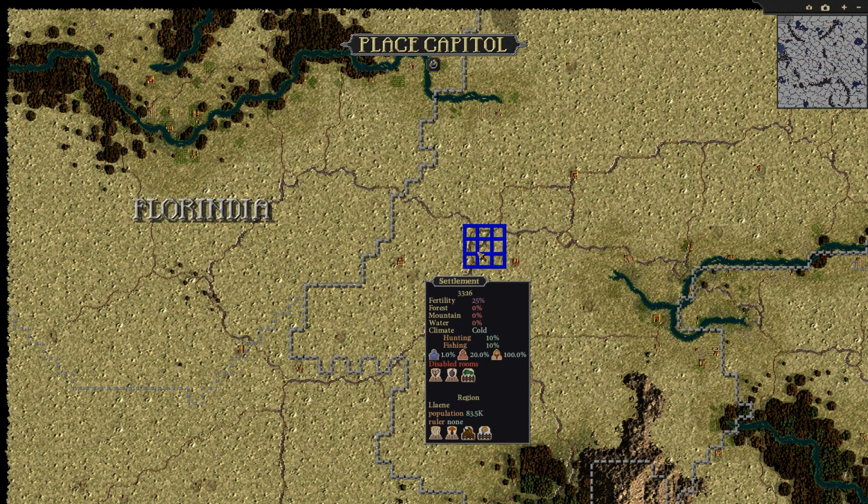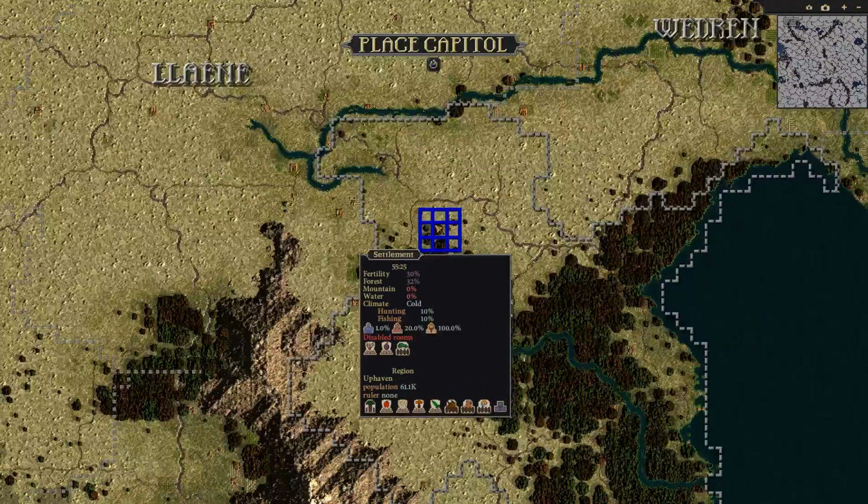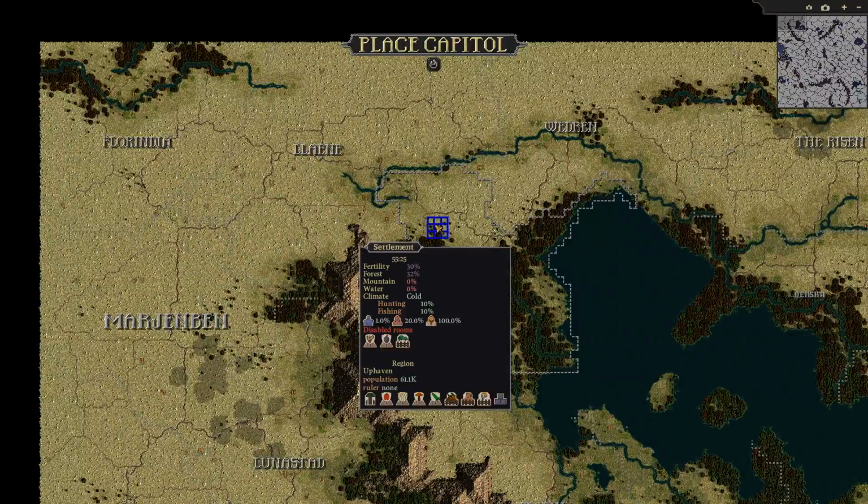All right, a lot of new changes here, such as a new visual representation of our settlement. That is so cool. So give me just a moment.